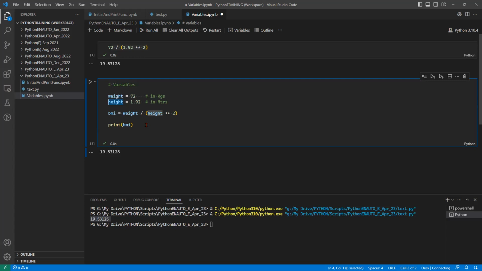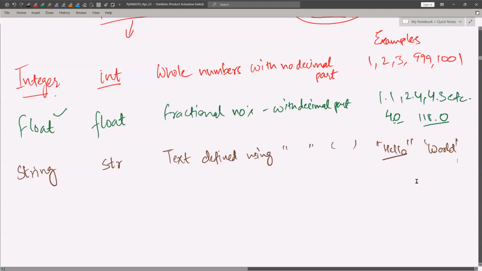No, right? So this is a variable. Never get confused between a variable name and a string. String is an object, variable represents an object. But what you create with double quotes or single quotes is a string. So at this point itself I am telling you, don't get confused between these two things.